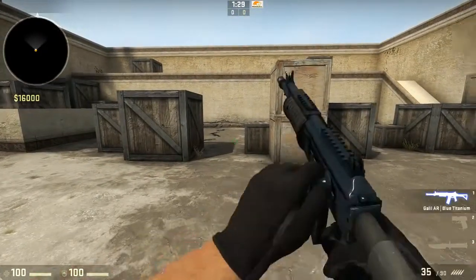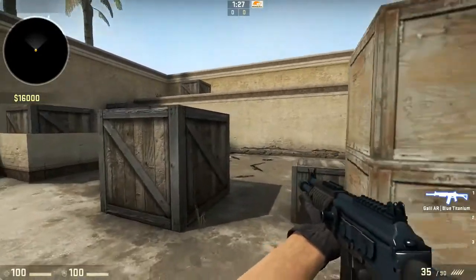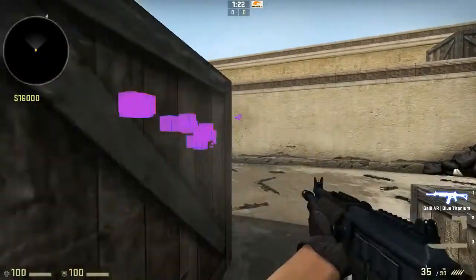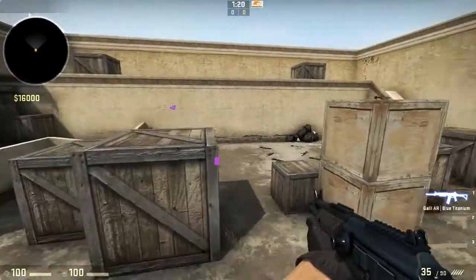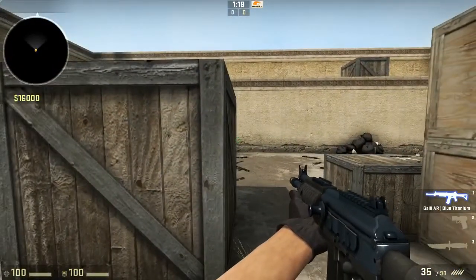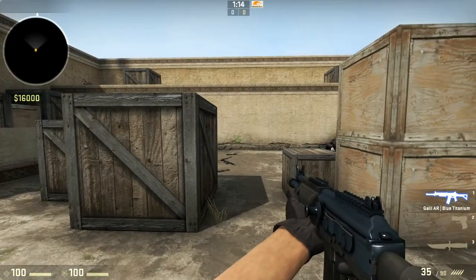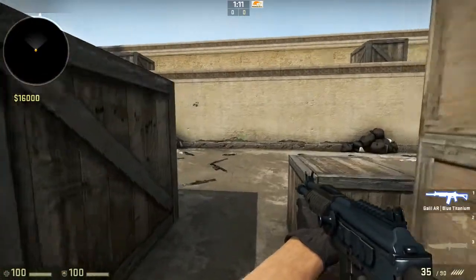Now for walling and spamming, stuff like that, Galil can't spam through boxes, like the side of boxes. As you can see, I went to the other side of the wall, like that. But I just recently learned that it does exactly 13 or 14 damage for every bullet through a wall.